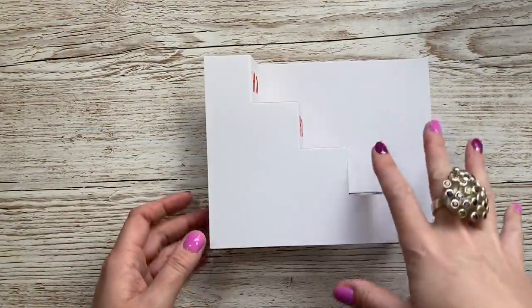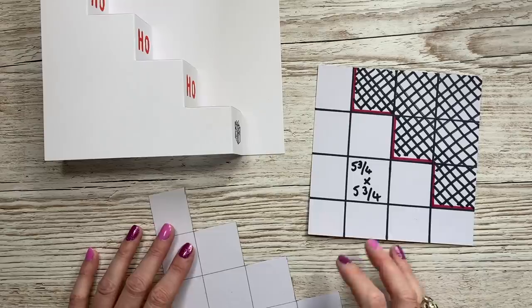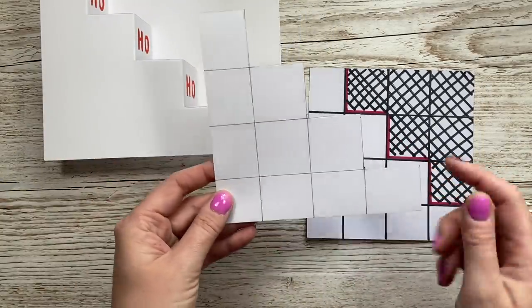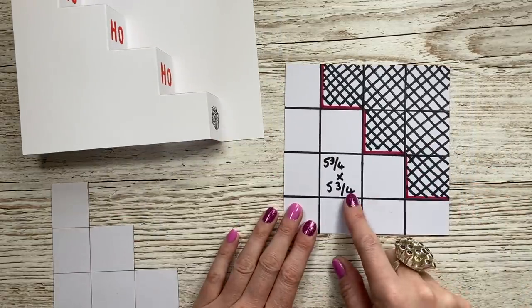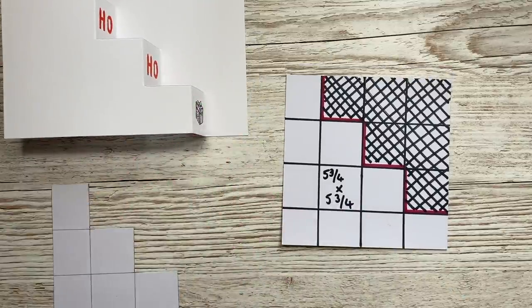Now you may have done all of this in pattern paper, so you won't need to worry about your mats and layers. So what I would suggest you doing first is make the template, which I've got here, because now I just use that on all my coloured paper, and I just draw around this and cut it out. So I'll keep that with all my other templates. So if you cut yourself a piece of scrap paper to 5¾ by 5¾, and then with a ruler.